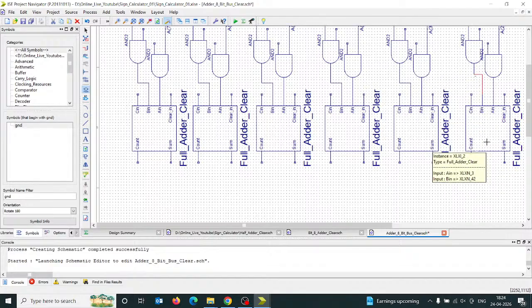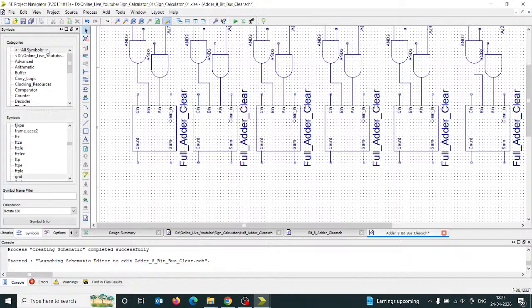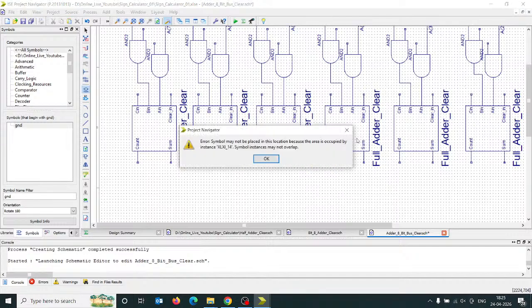What is this? Again, not able to mark it.